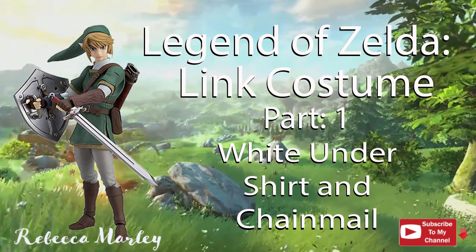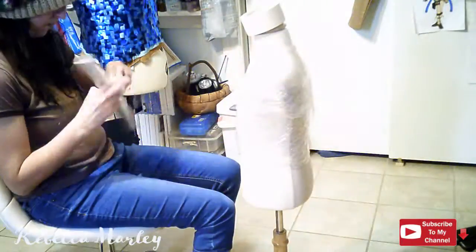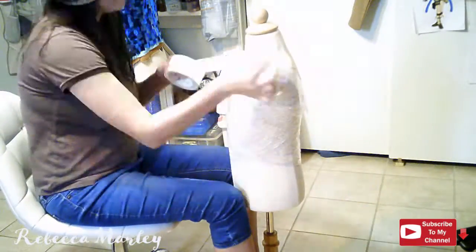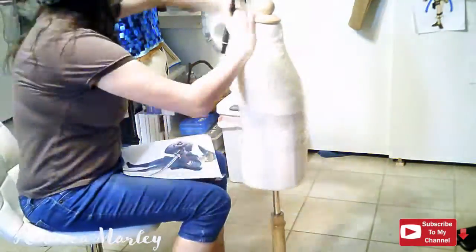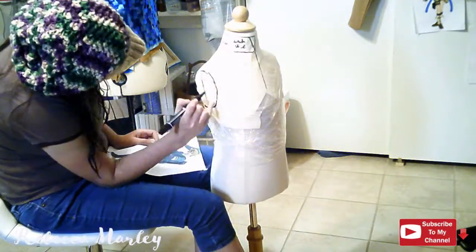This week I'm going to show you how I created my daughter's white undershirt and chainmail for her Link costume. As always, I start off by making my own pattern using saran wrap and masking tape, and I put that on my dress form. Then I draw the pattern on the masking tape and cut it out along the seams.